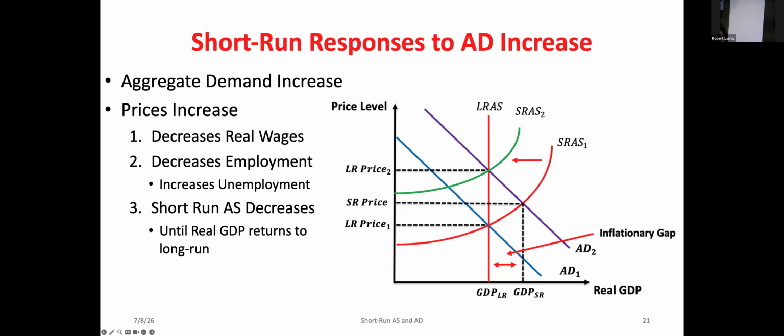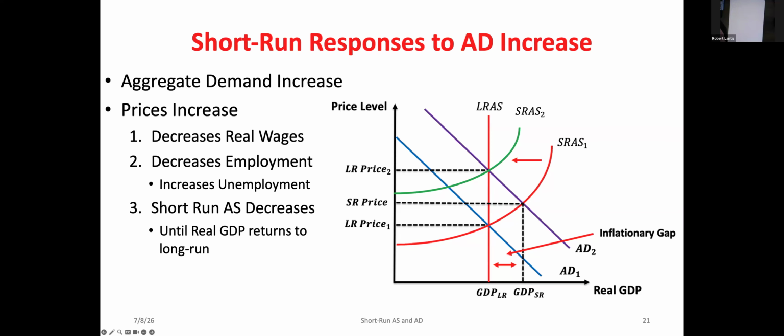In the long run, we'll end up at this level of GDP dictated by our long run aggregate supply curve. And the way in which that occurs is through shifts in that short run aggregate supply curve, where we know that if there's expectations of inflation, there's going to be increases in unemployment and therefore lower levels of output that firms are going to be able to produce in the short run. Okay. Let me see in the chat here.